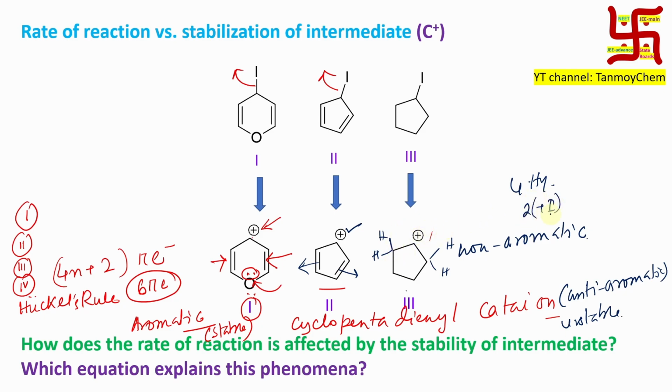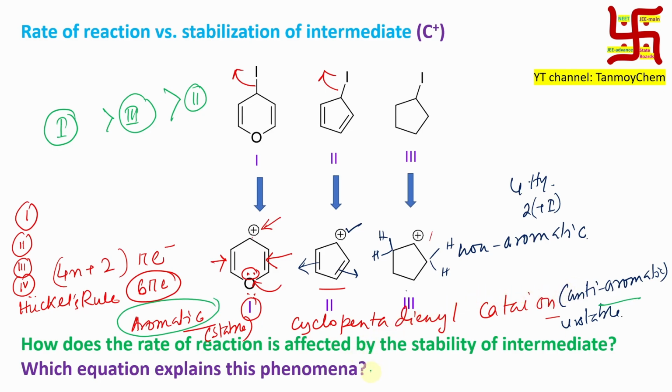So this stabilization is significantly lesser compared to this aromatic stability, because aromatic molecule means it's delocalized, and delocalized means stabilized. So if I say the stability order, obviously option 1 is greater than option 3, next is option 2, because option 2 is maximum unstable because of its anti-aromatic nature. If it is unstable, it will be produced least because the corresponding energy of activation will be highest.